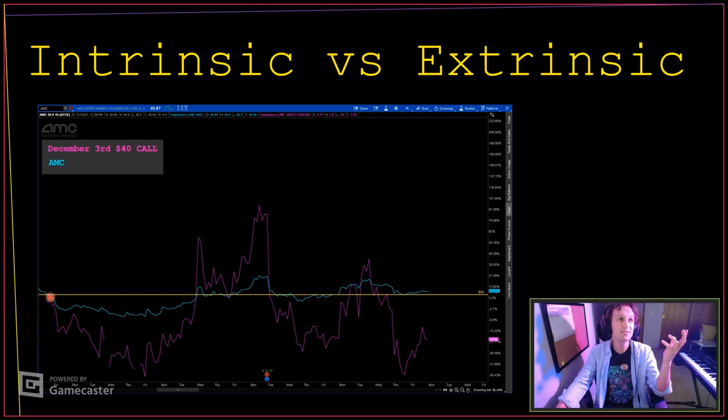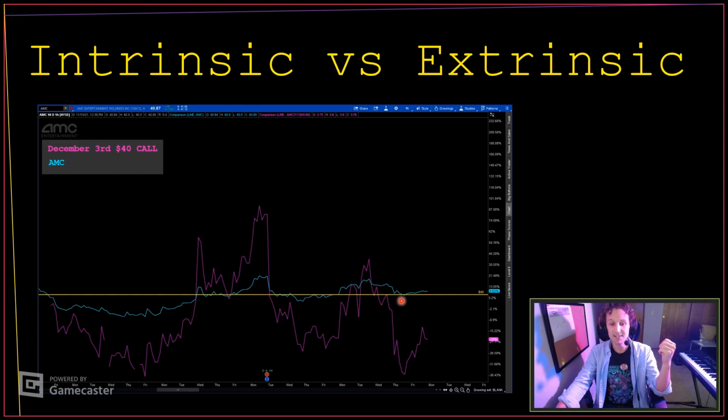You have the price of the stock, right? And as it crosses right here, you see the value of the option explode and come back down. And as soon as the price falls below that for a significant period of time, the value of the options contract decreases as well. And here you're going to see that even as the stock price creeps back up into the money, the value of this call option hasn't quite reached prior highs, not even nearly.